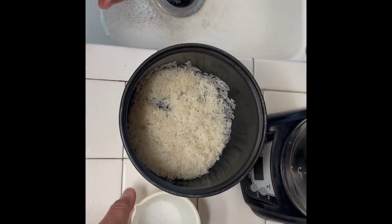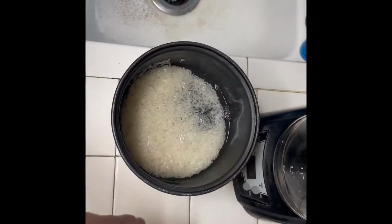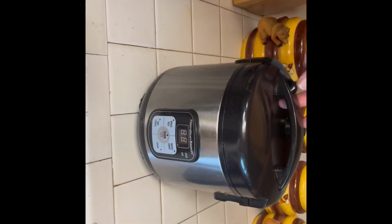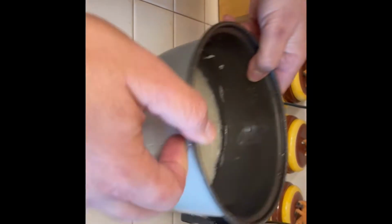So what I add, and what you should add, is a cup and a half of water. And then you should get yourself a rice cooker. They're somewhere around maybe $30 for a nice little normal one. This will do a good size for your family.